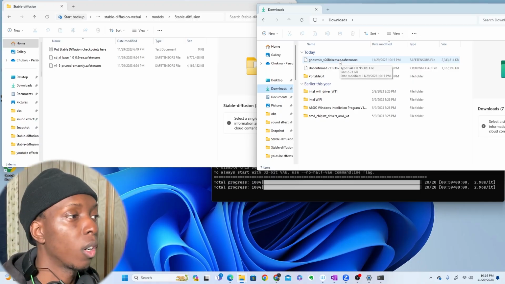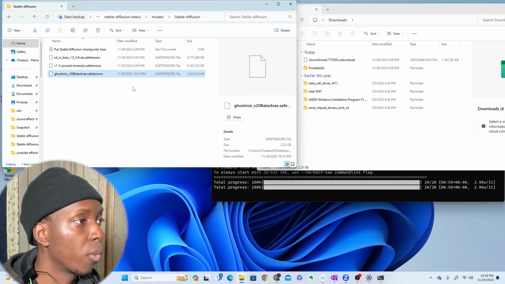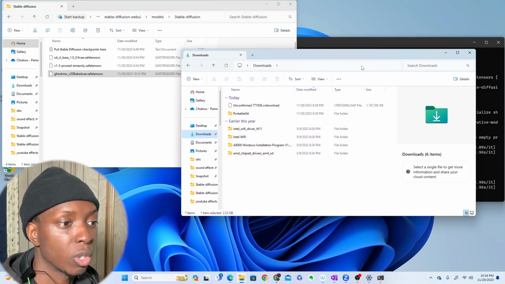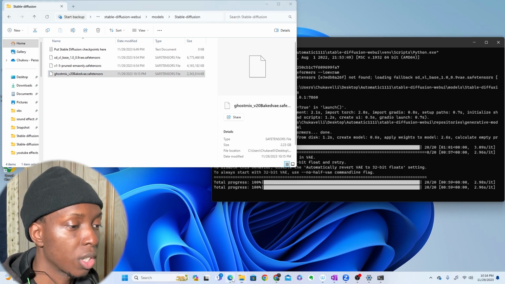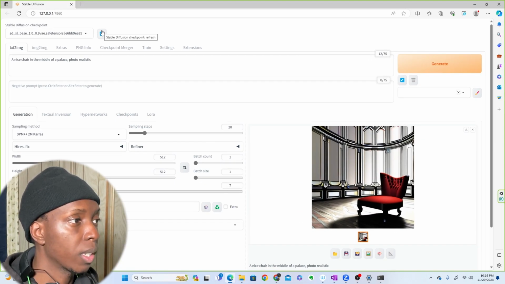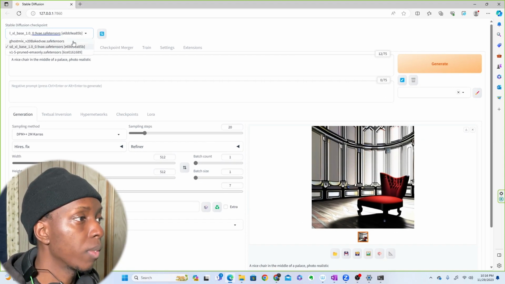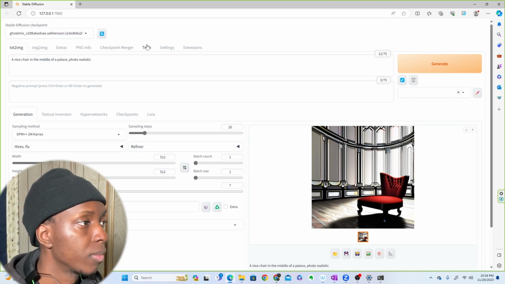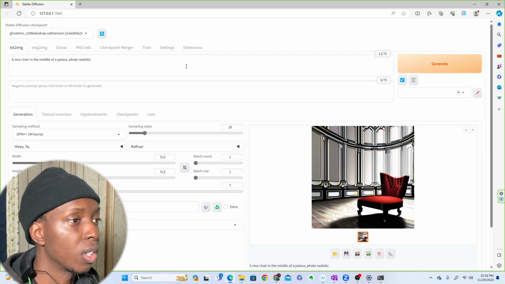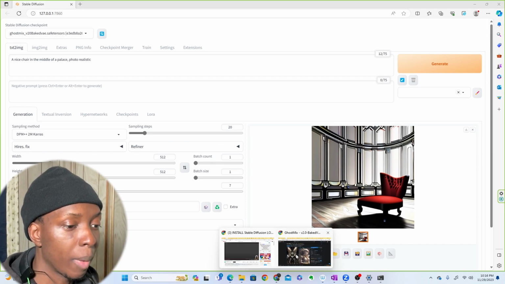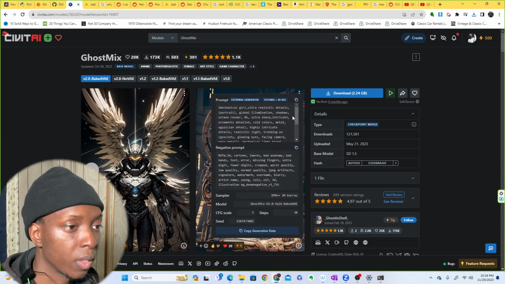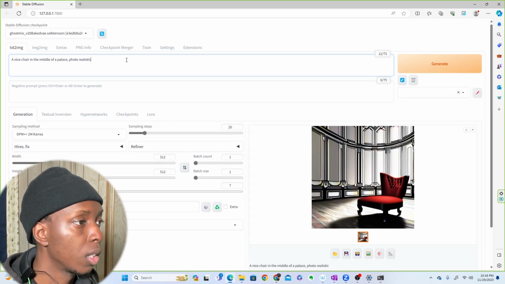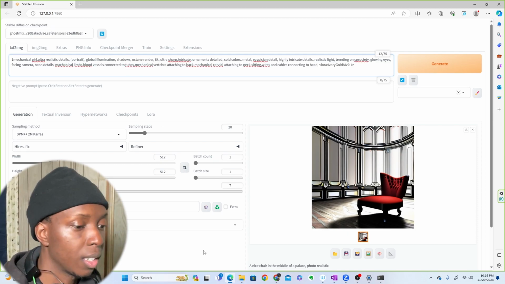And just like before, all you would do is drag and drop this over into the models folder where you found it in the Stable UI folder that we showed you earlier. Then you can just come back to where it was already running. It's perfectly fine. You can reload it, put Ghost Mix in there, and then it'll show itself. Boom, now we have Ghost Mix ready to go, and we're going to take one of these prompts. I like this picture. You can just copy the prompt from here, go back, and paste it in there.